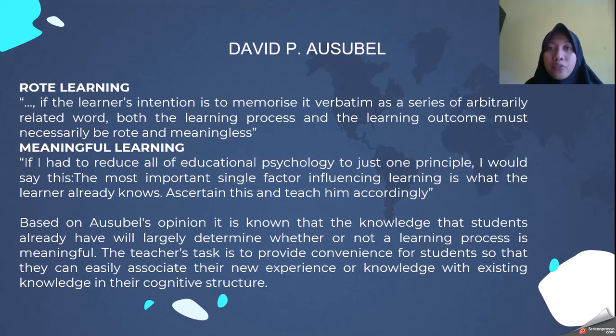Then this is the third expert. He is David Ausubel. Based on his opinion, it is known that the knowledge that students already have will largely determine whether or not a learning process is meaningful. The teacher's task is to provide convenience for students so that they can easily associate their new experience or knowledge with existing knowledge in their cognitive structure.